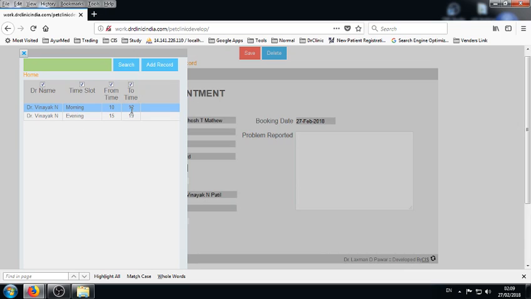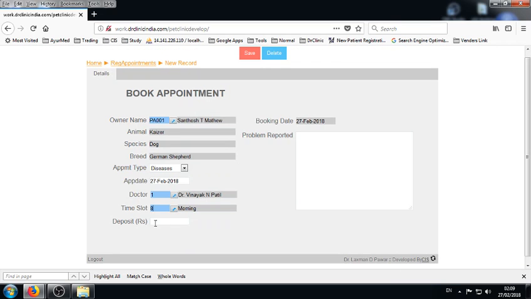Your staff will ask the person calling. If he has given any deposit, you can mention it. Suppose he has given a 1,000 rupees deposit, and has reported for treating some disease, treating fever. Something like that.